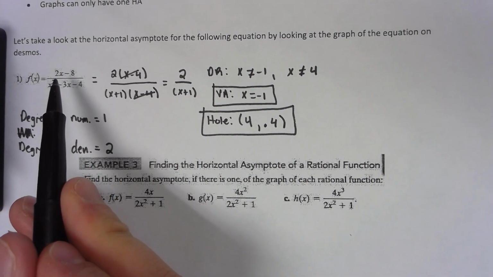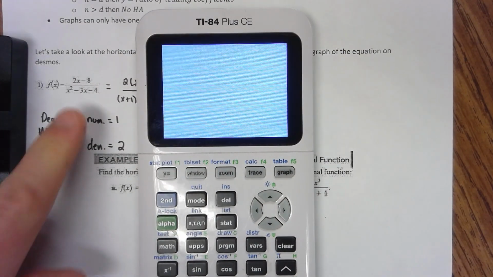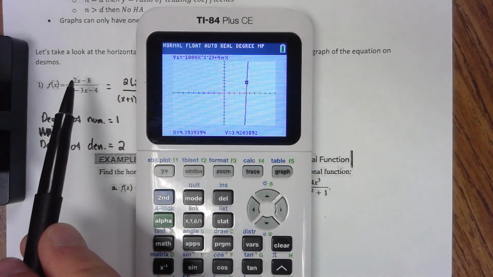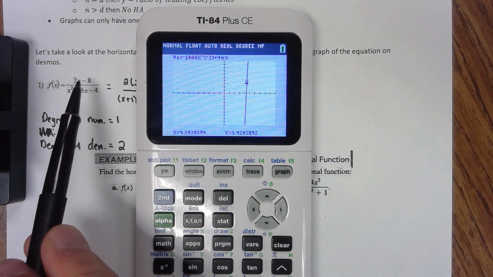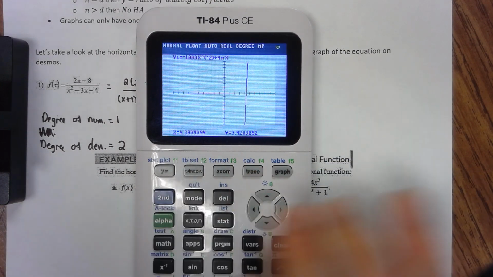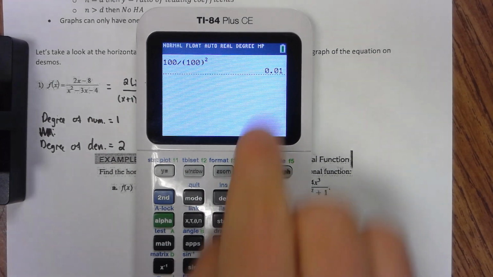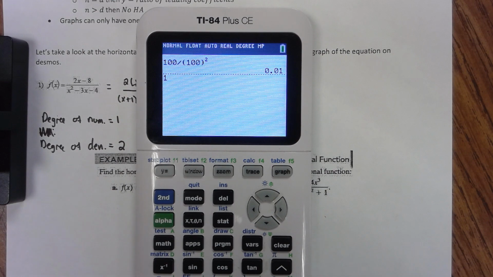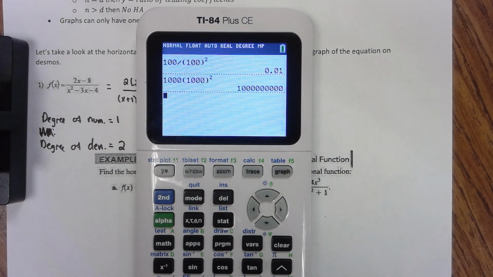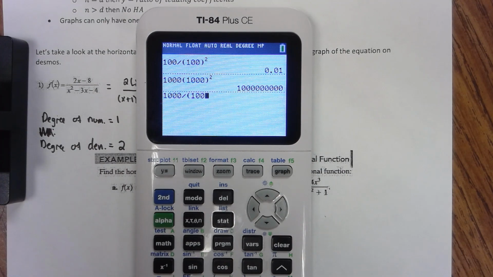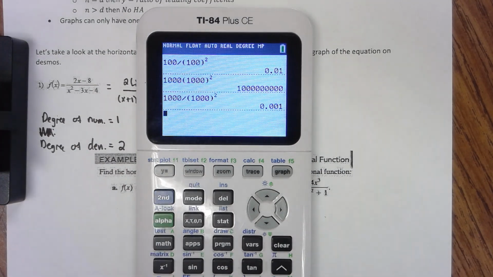Well, if I plug in, let's say, like 100, look at just what happens on my calculator. I'm not going to care about what is actually in my numerator or denominator, I'm just going to focus on like x over x squared. But look what happens. If I take x over x squared, that'd be 100 divided by 100 squared, I get 0.01. Well, what happens if I make that even bigger, like 1,000? So 1,000 squared. Oh, I forgot to do the division button. Okay, I go from 0.01 to 0.001.